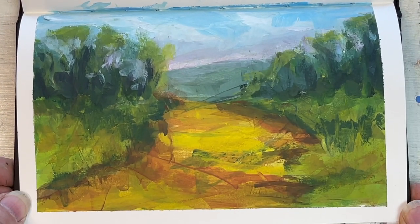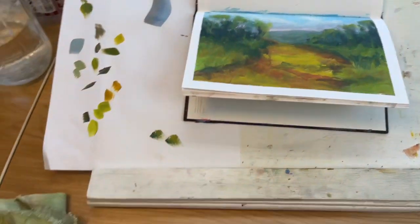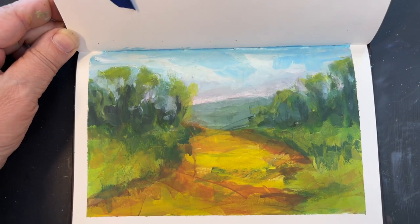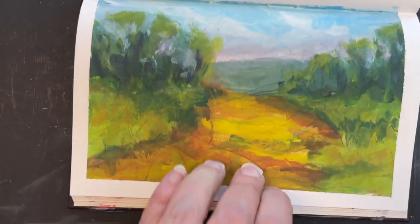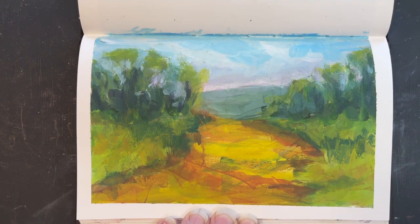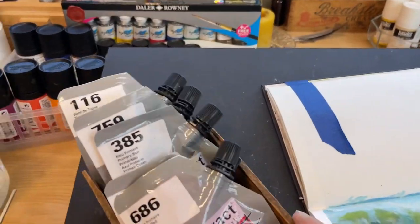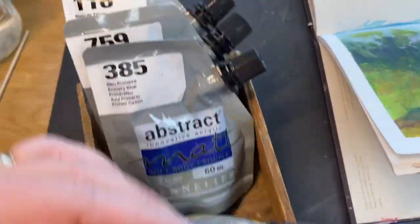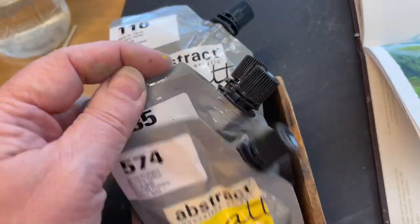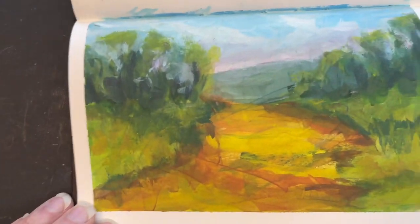And there it is. Fun little abstract painting. You guys know me, I like to view on black. Viewing it on black, it looks lovely. Fun little painting. Loved using the scraper. Can't wait to do more with the scraper. That's the Sennelier primary set of abstract colors. Really surprised me. Not at all what I expected as far as texture and consistency, but I had a lot of fun with it.